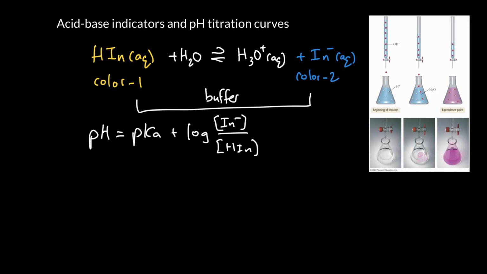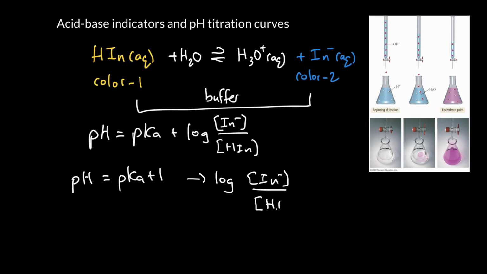Now recall, when the pH equals the pKa, then this ratio is 1 because the log of 1 is 0. Also recall that when the pH is 1 unit bigger than the pKa, then that implies that the log of this ratio must be 1. For instance, if the pKa is 10 and we're 1 unit above, so this would be 11, 11 equals 10 plus, well, the answer must be 1. Now, when is the log of that ratio 1? That is when the ratio itself is 10. Or if you like, you can think of it as 10 to 1.